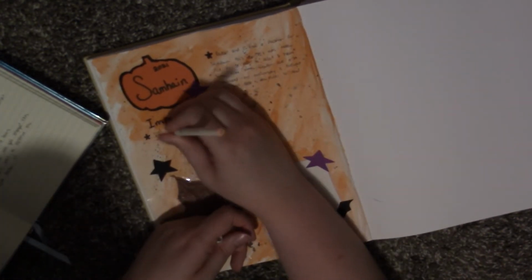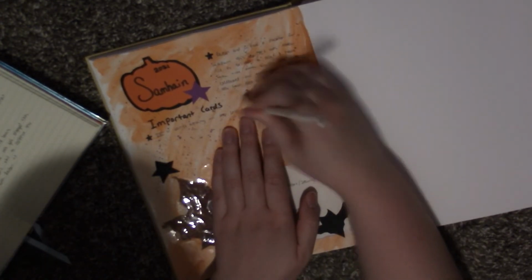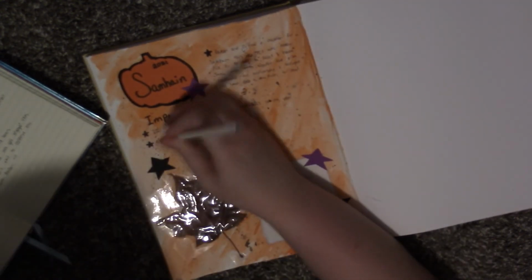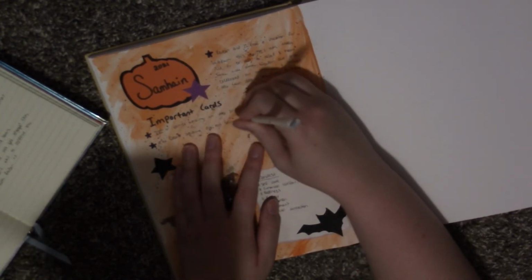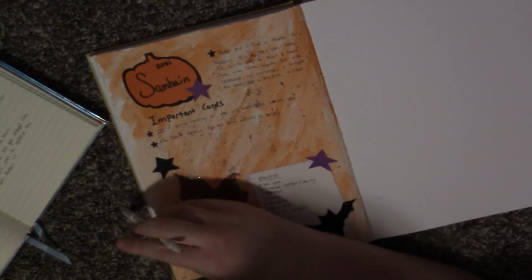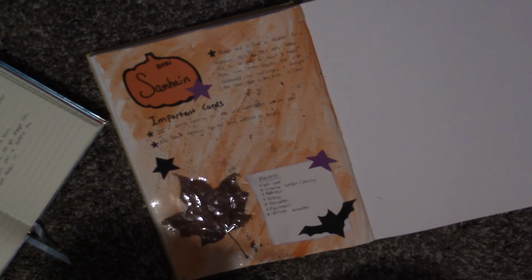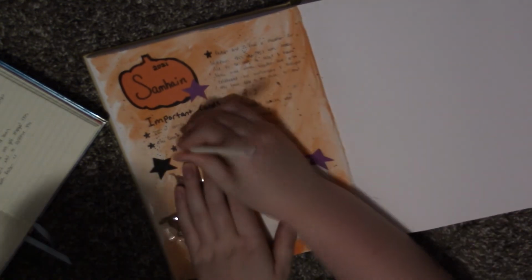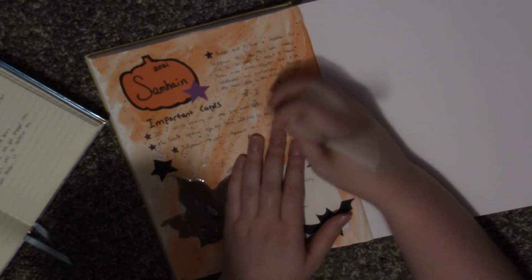The spread itself took up like 3 or 4 pages in my tarot journal, so I didn't go too in depth. I just wanted a couple little bullets to point out some of the really important stuff from that spread, so I have it in a more handy location than being buried in my tarot journal. And remember, if you're doing a spread like this, you can really put anything that you want. I've also written about different divination experiences and different things that I've done on these days, so you can get way more creative than just what I had here.